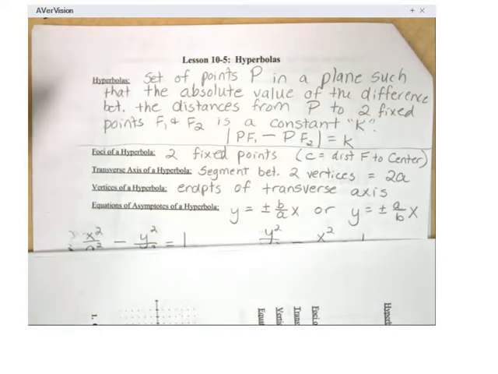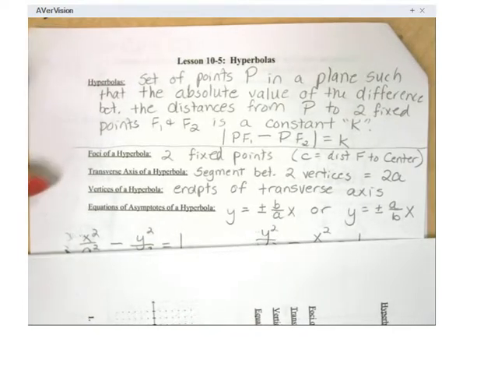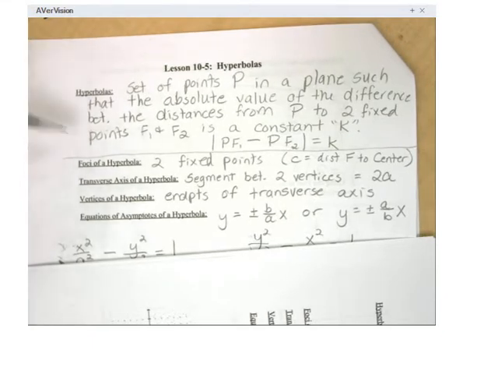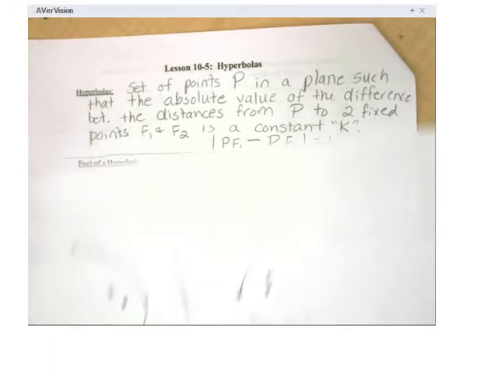Now we're ready to look at the fourth conic section. So we already had parabolas, circles, ellipses, and now on to hyperbolas. And you've already seen hyperbolas in Chapter 9, but we're going to look at them in a little bit different context. So before I read through the definition with you, I'm going to quickly show a picture, and then this definition will make more sense.